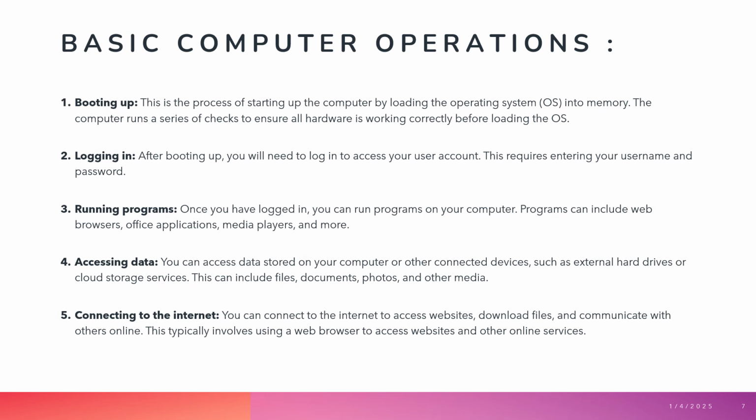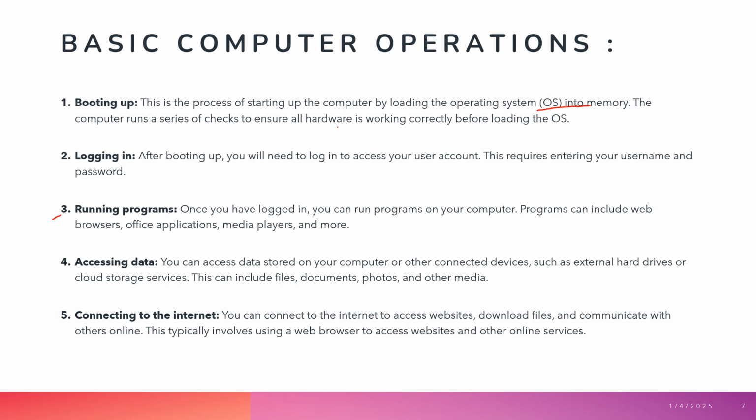Going forward, we would be learning about basic computer operations and terminologies. The first one we have is booting up. Booting up is like getting ready. It is the process of starting up the computer by loading the operating system into memory. The computer runs a series of checks including checking your hardware and drivers in order to ensure that everything is ready and set to go. The second is logging in. Once your system is booted up, you need to access your account by entering your credentials, including your username and password. The third is running a program.